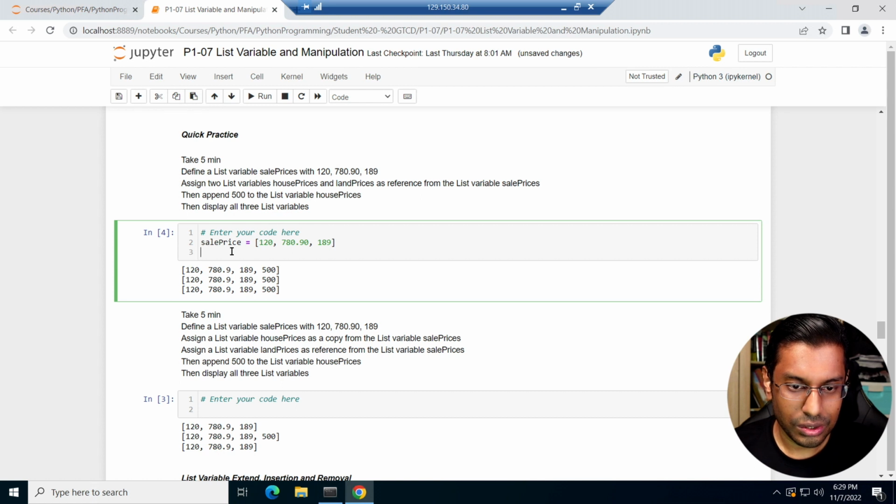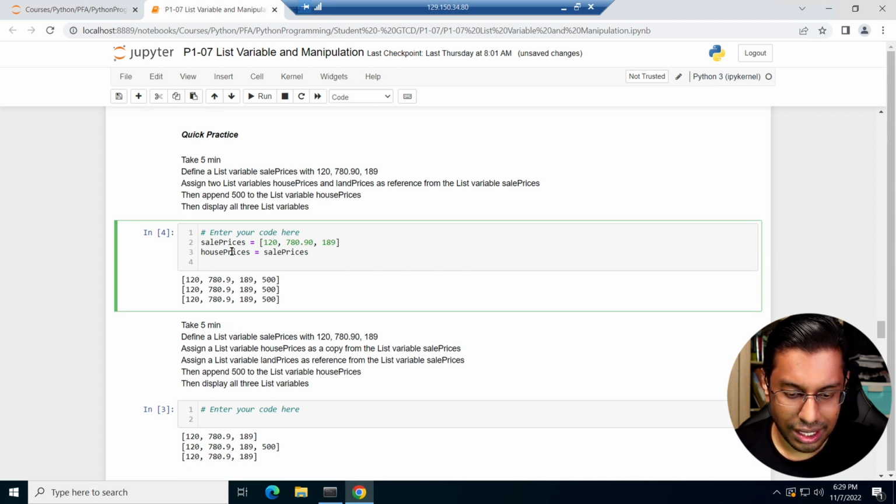So now I'm going to set house prices, all the way I need S, sorry, S equals to sale prices and land prices equals to sale prices, right?